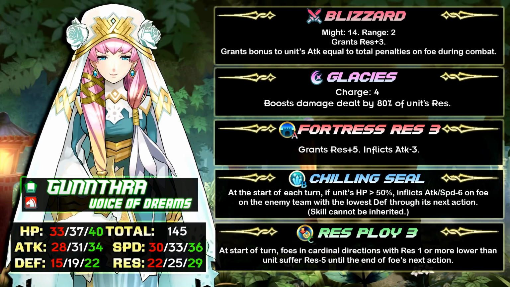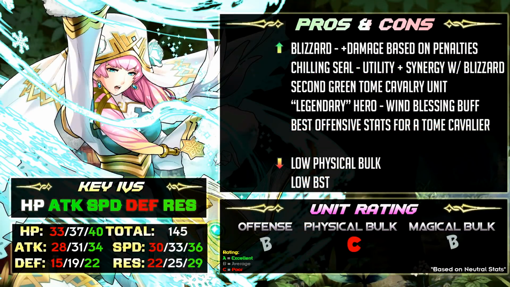Res Ploy gives her an extra 10 damage, so she's guaranteed to deal 22 damage on one of the enemies that has been inflicted by both Chilling Seal and Res Ploy. If you compare her stats with the other Mage Cavaliers, they aren't that bad.